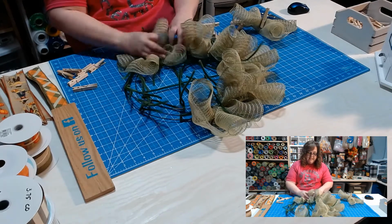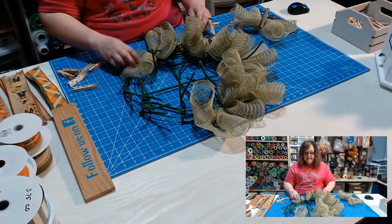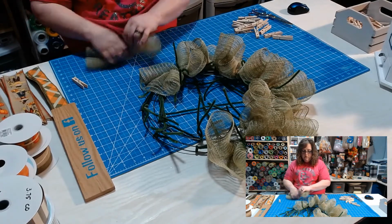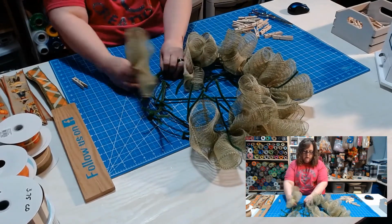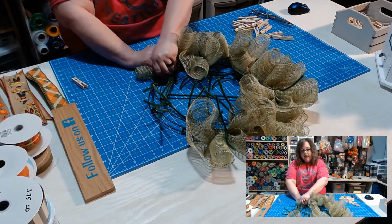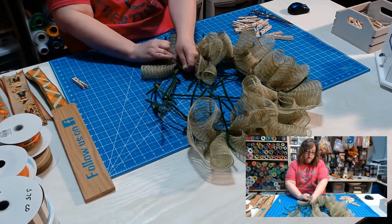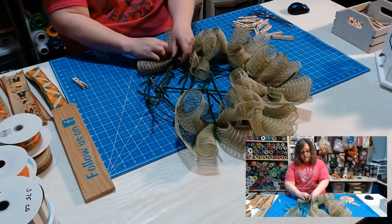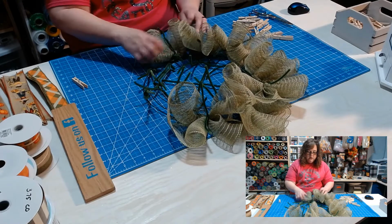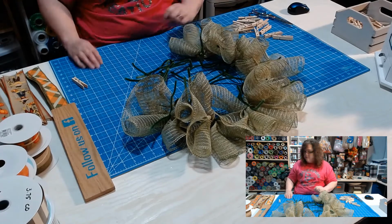This is more like a material too. The poly jute, it still does stick to itself, but it's just a smoother texture than the regular Deco mesh, especially the basic mesh. If you ever are online and you see something that says basic mesh, that is your plain Jane solid color, no pretties going through it mesh. It's cheap. I have some of it in the 21-inch to do a base with. It makes a good base because you're going to cover most of it.